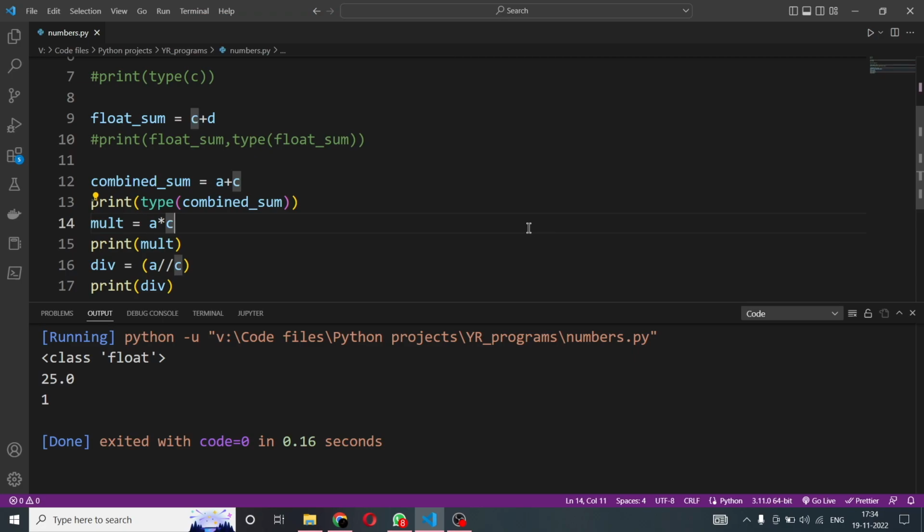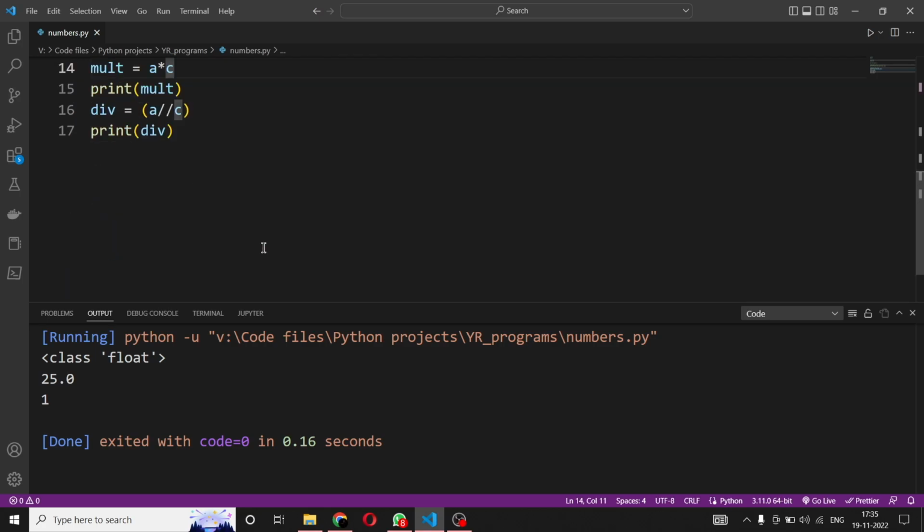And this concludes all the contents that are there for this particular video, that is the numbers. And to have a quick review, let's look back at what we have seen. So in Python, there are number data types, that is the integer and float. Integer is just a number without any decimal point, and float is just integer with a decimal point, right? So integer and float, when they are combined with their own kind, for example, integer and integer will always give you an integer, integer and float will always give you a float, and float and float will always give you a float, right? And one more exception is that integer by integer division will give you a float.